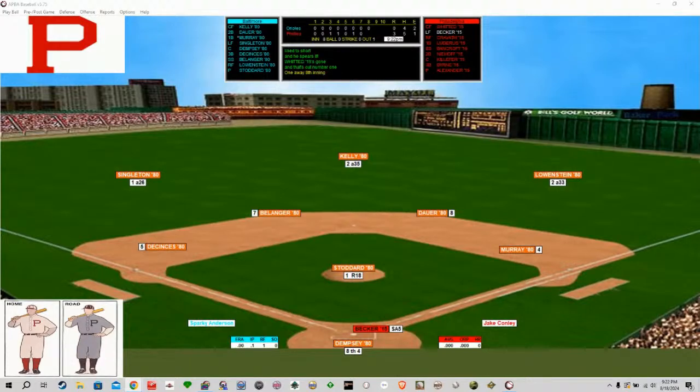1 away, 8th inning. Becker steps up to face Stoddard. He swings from the left side. Dempsey crouched down now. To the plate. Yanked towards second. Dower fields it. He flips to first. High throw. But they get him. 2 away.